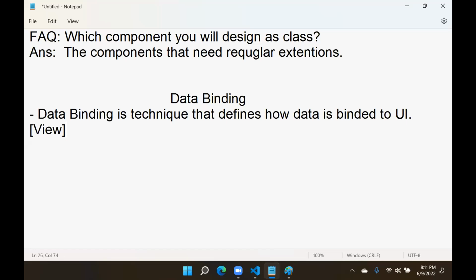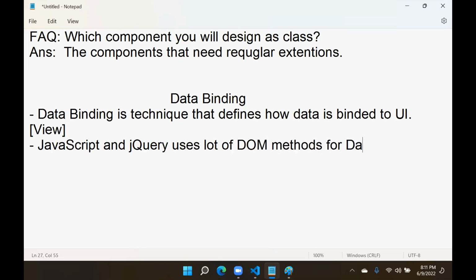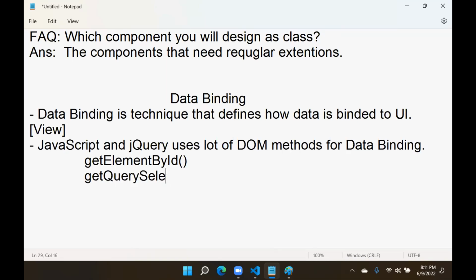Actually, JavaScript and jQuery use a lot of DOM manipulations. JavaScript and jQuery use a lot of DOM methods for data binding, very complex. We have to use a lot of DOM methods, like getElementById in order to access any element, like querySelector.